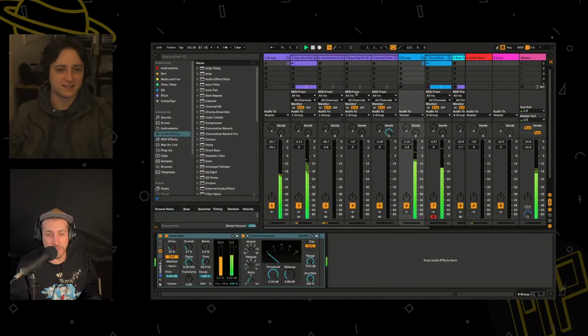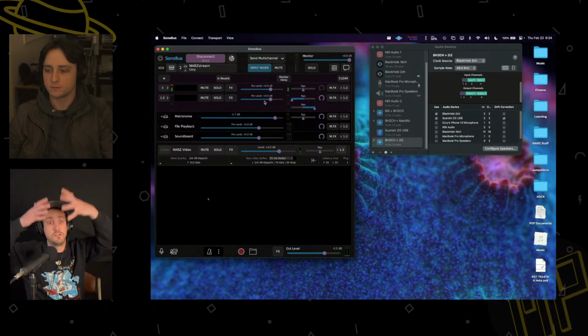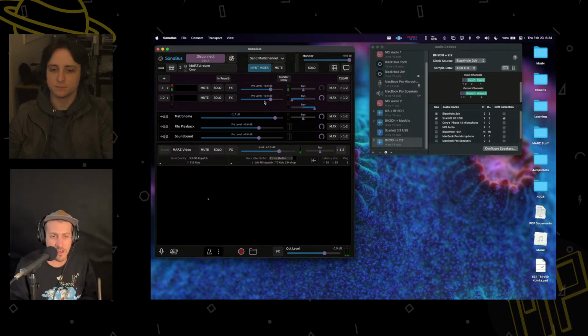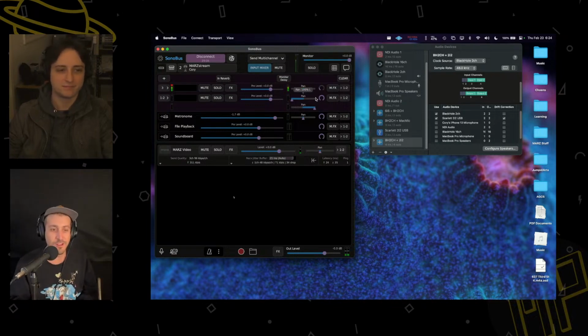So it's really cool. I can create my own mix. I have these faders here for the pre-level, so this will determine how loud it goes to the Sonobus. And then over here I have my own monitoring level. This is the monitoring level for my mic, and I have it turned off. I think I'm actually going to turn it up a little bit because it's nice to hear myself a smidge. With the lavs, it's less important, but with this mic, if I get off axis, I get all quiet, so it's kind of helpful to know what people are hearing.